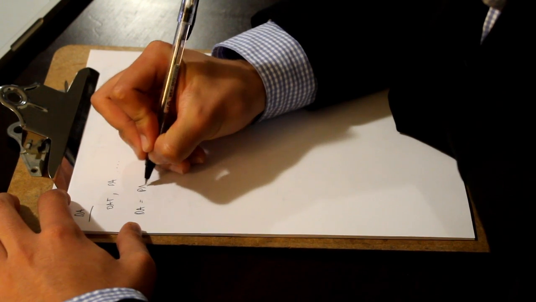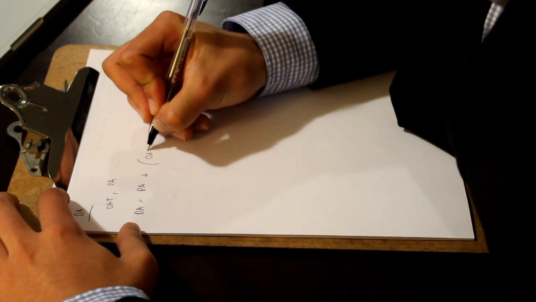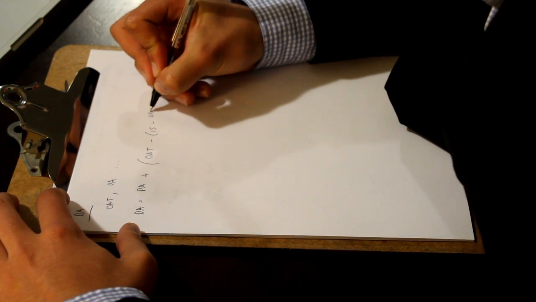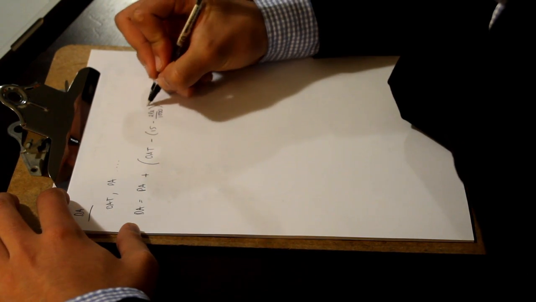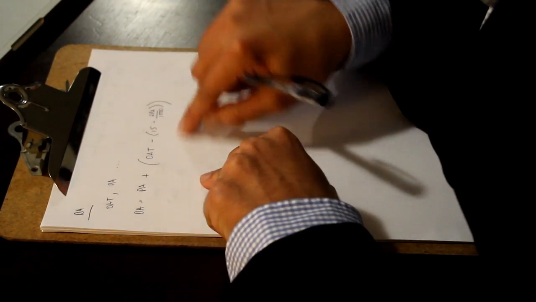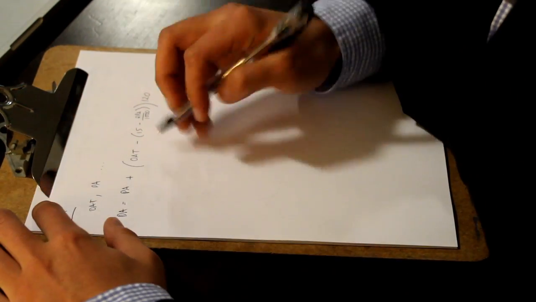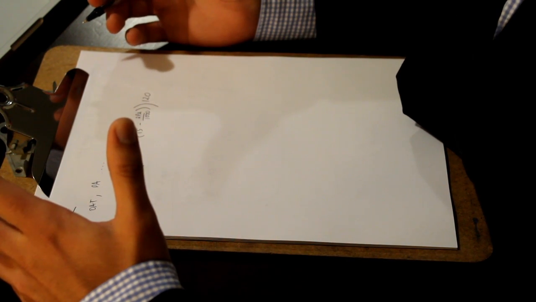Density altitude is equal to pressure altitude, plus OAT minus 15 minus 2PA over 1000. Yes, I know it sounds a little long-winded, close bracket. And then you multiply the last bracketed thing by 120. And that will give you density altitude. That's the full equation. I memorized that when I was doing exams.